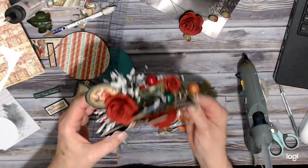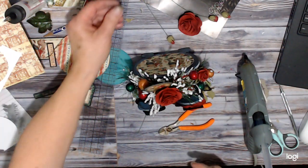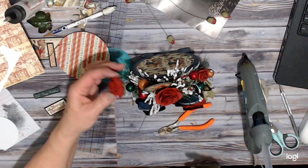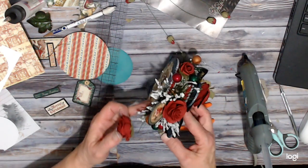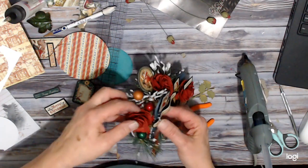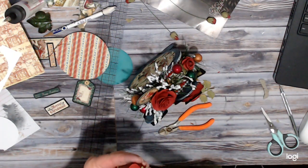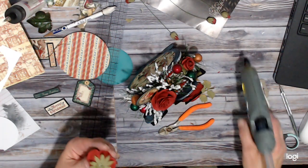So cute. All right, let's put some more roses in there. Got a big spot here on this side. So let me get this out of the way and we'll put that rose right there. I'm going to bend all those things there.